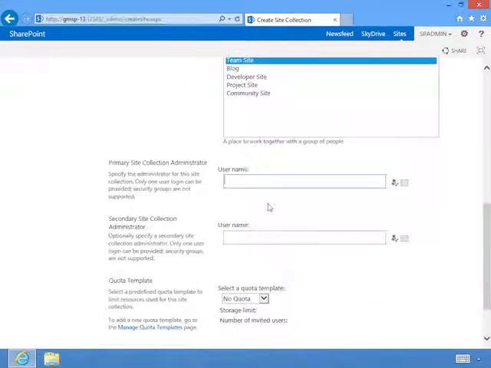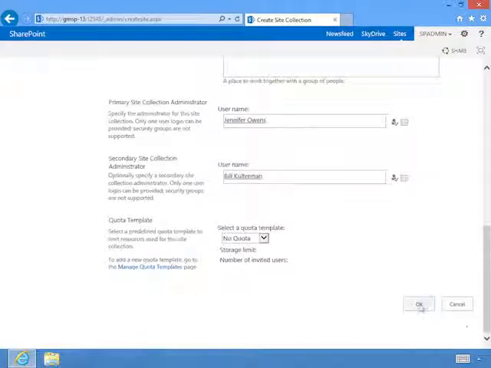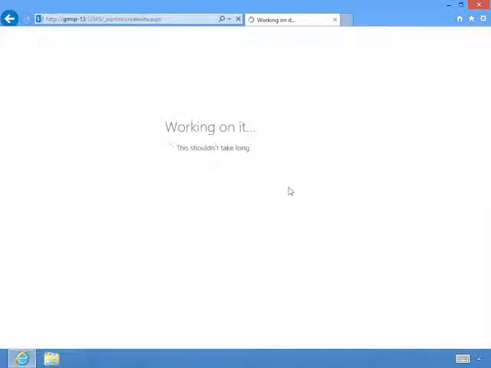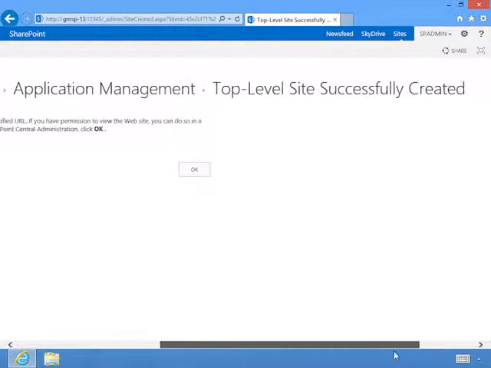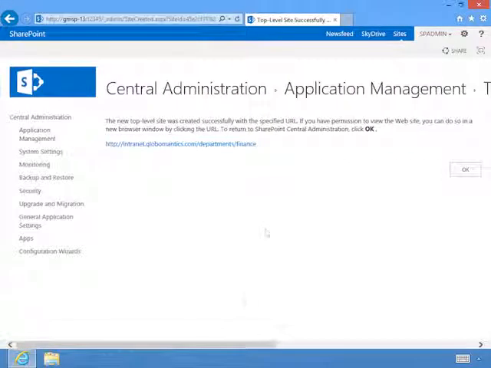We're going to specify the same site collection administrators. No quota templates. Choose OK. And once more, we will have to wait while it works on it. So I will be right back. And there we have our top level site successfully created.